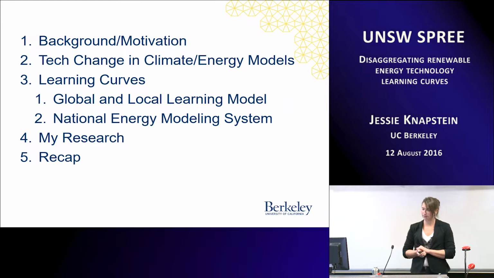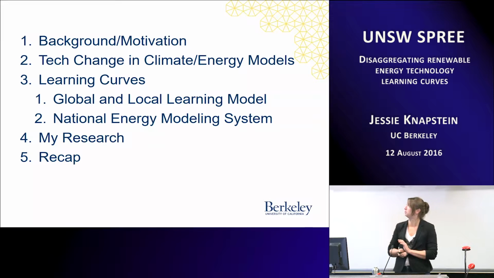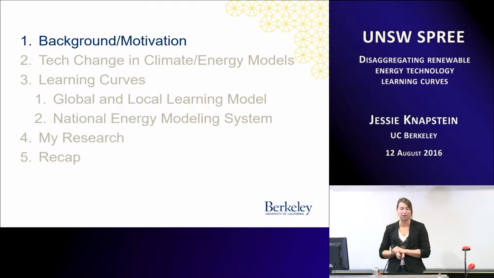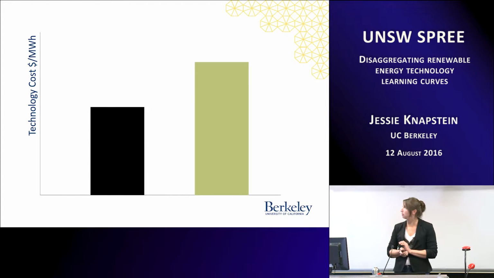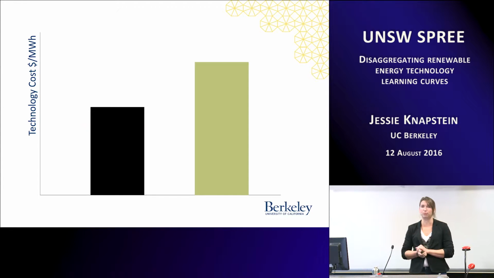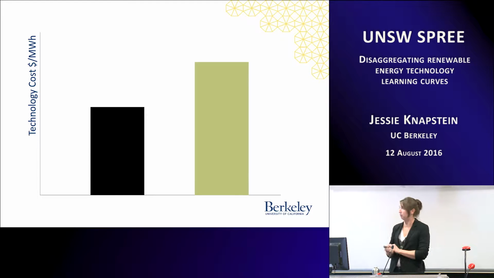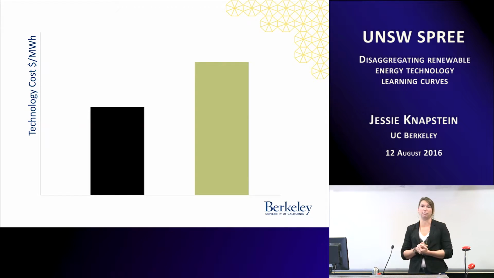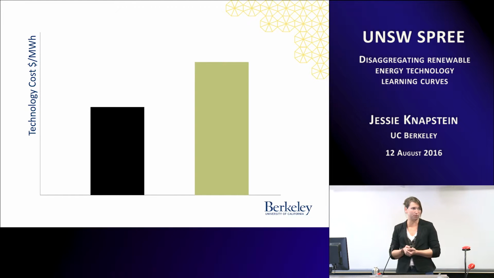All right. So this is the order of operations. I'm going to give you a little bit of background and motivation to start off with, as to why I wanted to look into this to begin with. If you imagine these two bars represent the cost of producing a megawatt hour of electricity with fossil fuels on the left, the black bar, dirty, and renewable resources on the right, basically I would like to internalize that externality, the pollution externality that we're all so familiar with and hate so much.